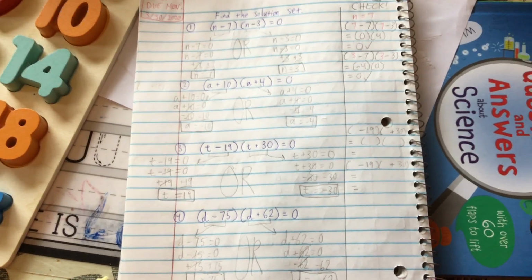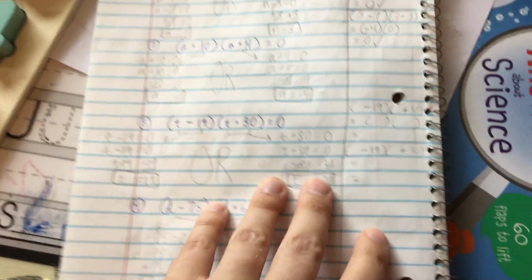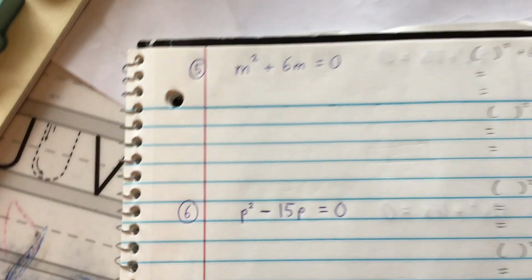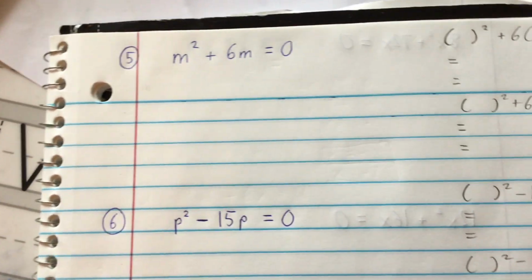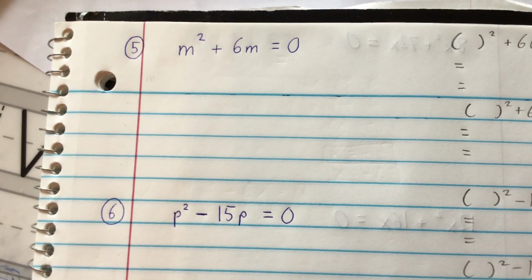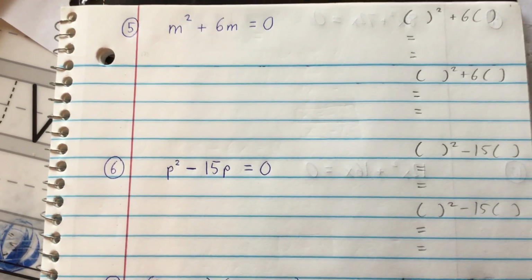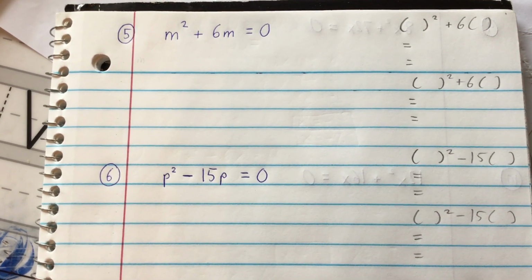But yeah, those are the quote-unquote novice level problems on the exam. Okay, moving on. Turn the page. This is where it gets to bridge the gap into Algebra 2. Well, my first instinct for m squared plus 6m equals 0. Oh, sorry. I want to make sure I do these two problems independently.